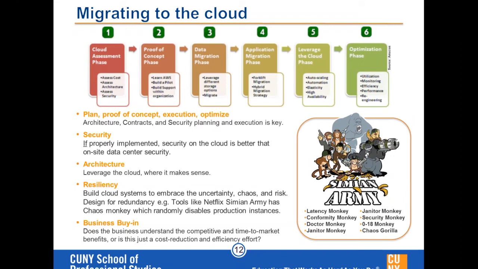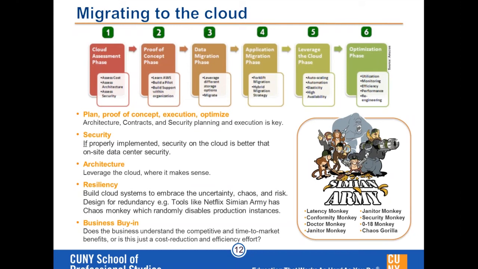This is just copied from there. And it's worth noting that in order to migrate to the cloud, you have to go and carefully think through how you're going to do that. Think about the impact in terms of regulations, cost, ensuring that you're not locked into the vendor, that you migrate your applications, re-architect them properly, etc. So plan, proof of concept, execution, optimization is key.